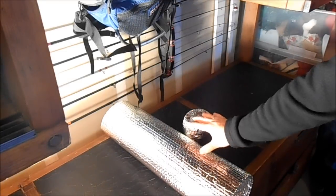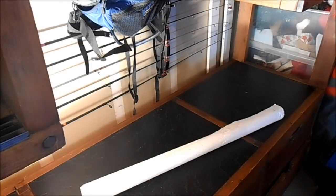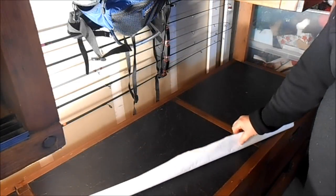So I would encourage you, go to the hardware store, pick up some Reflectix. Okay, the second life hack, this is called Tyvek.